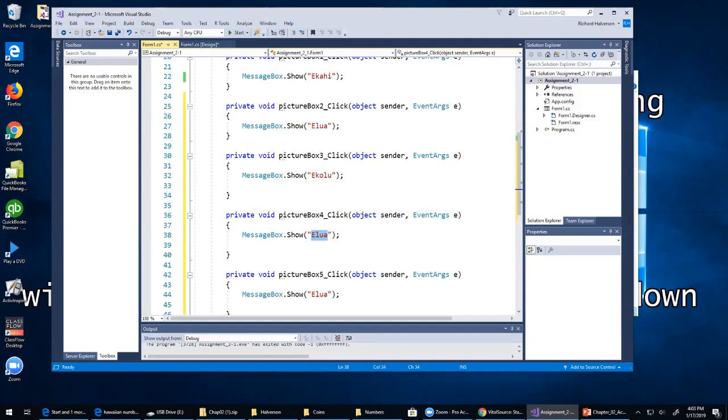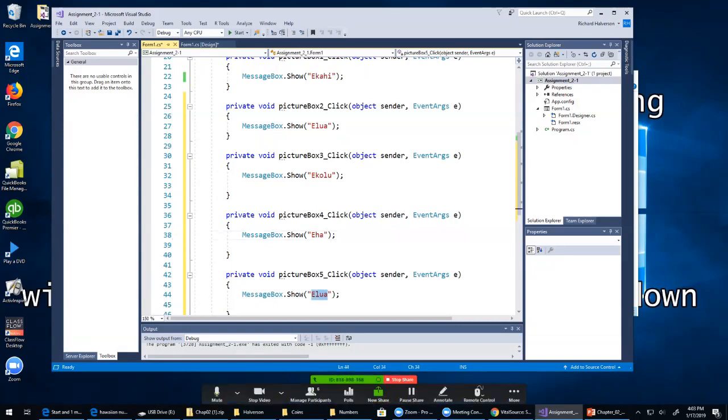I think it's kahako. I'm just going to do Eha, and the last one is Elima. Okay, so now we got them all. Let me just make this capital, be consistent. And that should be it.